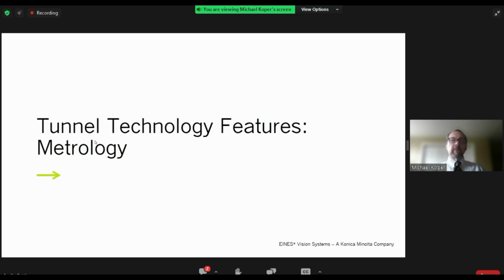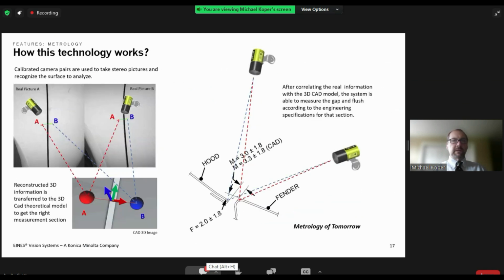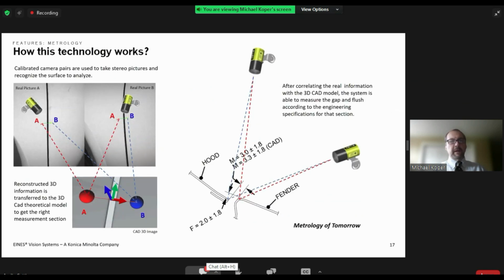So with that being said, we're going to cover many of the features and the technology behind each one of the features. I'd like to keep the pace at this point in time and get through exactly how some of our technology works. On the technical front, each and every part that is determined as what we call a measured point or a measured section is going to be measured by 2 cameras from 2 different angles. What we're looking to do here is get the most accurate measurement based upon what the cameras see compared to the 3D CAD models.